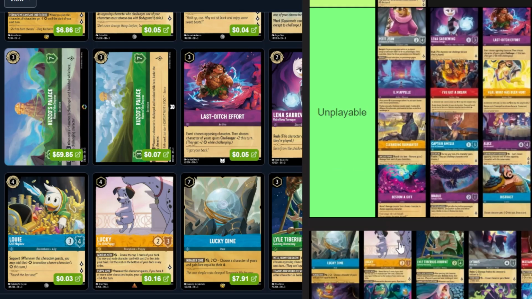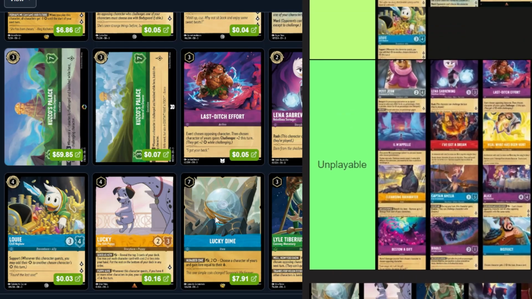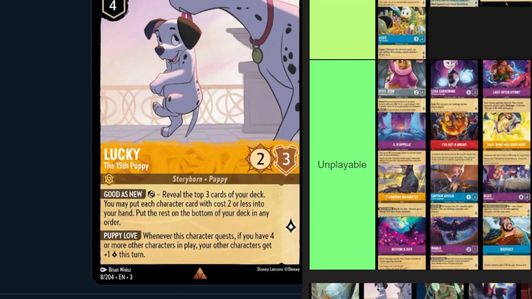Lucky. And we got Lucky Dime next to it as well. So Lucky, we're going to talk about this guy. I was kind of hoping for a little bit more. I don't think it's bad, but it's definitely not as impactful for the Dalmatian deck as you would think it should be. So his effect says reveal the top 3 cards of your deck, put each character that costs 2 or less into your hand, put the rest of them bottom of the deck in any order.